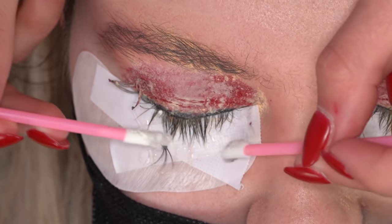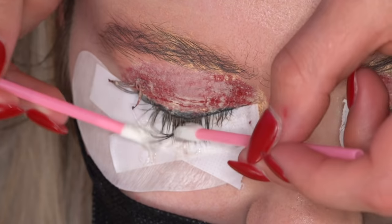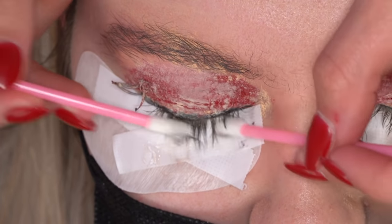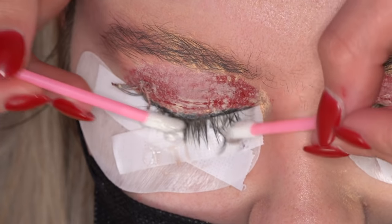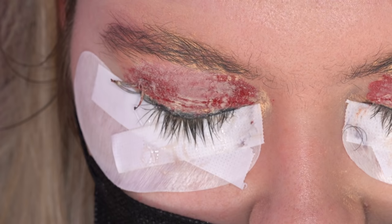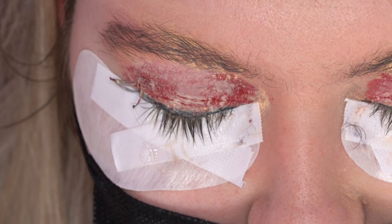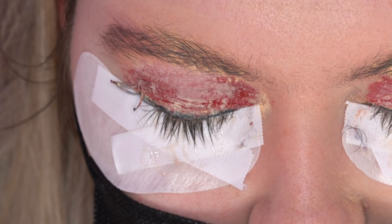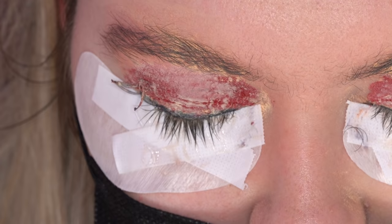Okay, so this eye doesn't have too much. Let's just see if we need any more. Perfect. These are starting to just slide right off. We just have that makeup buildup, which we'll definitely get rid of when we do that lash bath for her. Okay, we'll let that sit another minute or two and we'll go through.